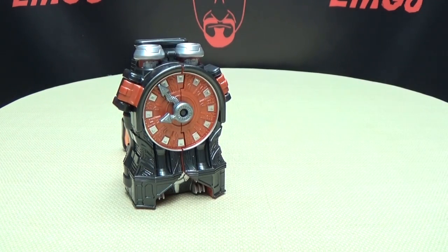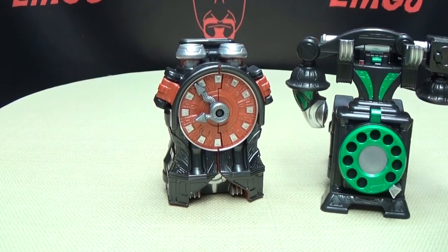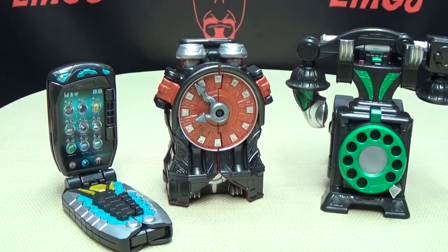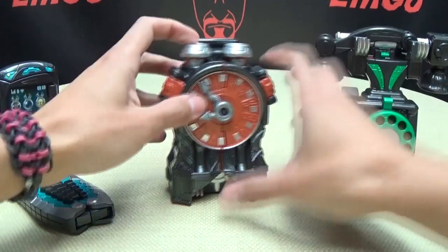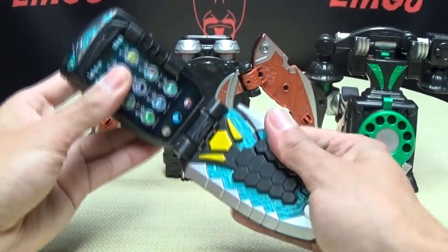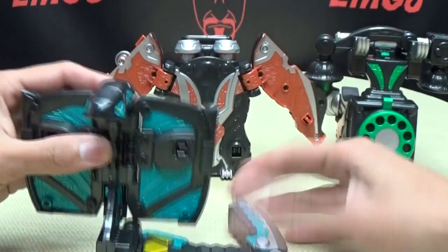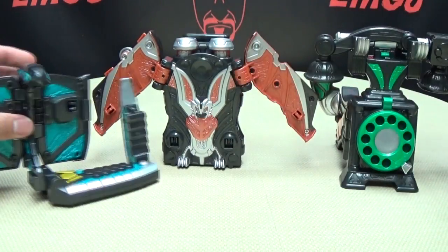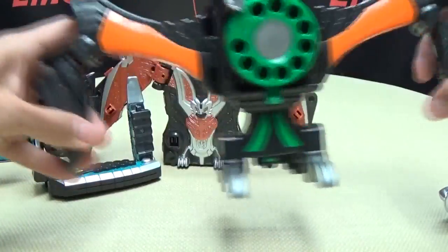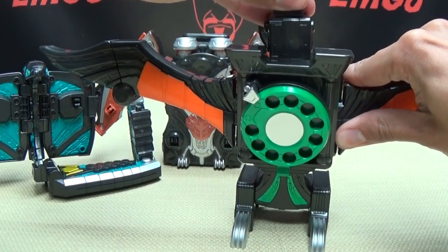And just for some quick comparisons here, here it is with the Condor phone and the Cobra K-Tai. So you can see how it kind of scales with everything else. And for comparison in beast mode here, we can just do this on camera because it's not like the transformation's all that difficult. There we go. There's the Cobra. I still can't stand. Let's open this up real quick. Yeah, and transformation's not difficult. So there you go.